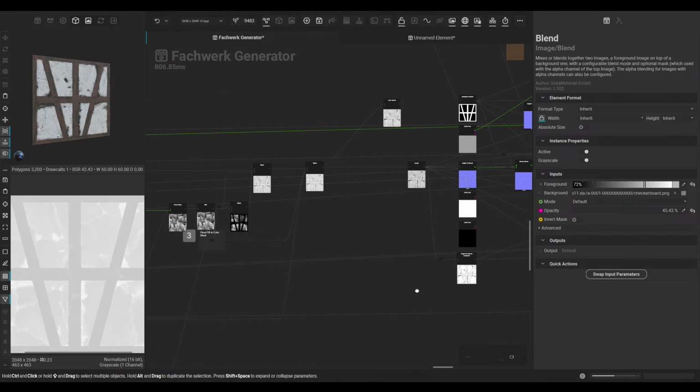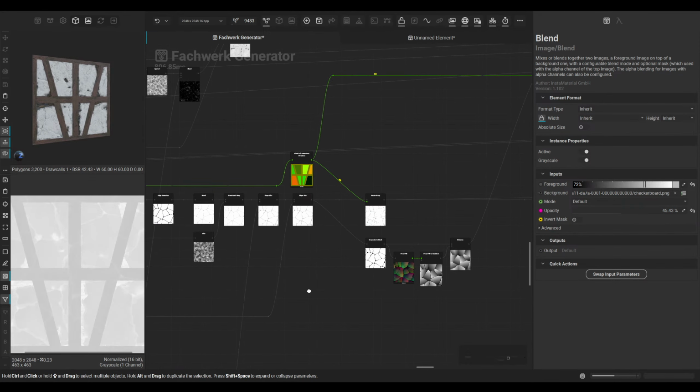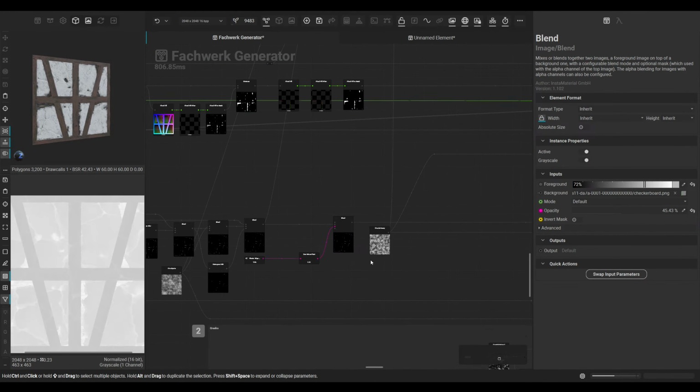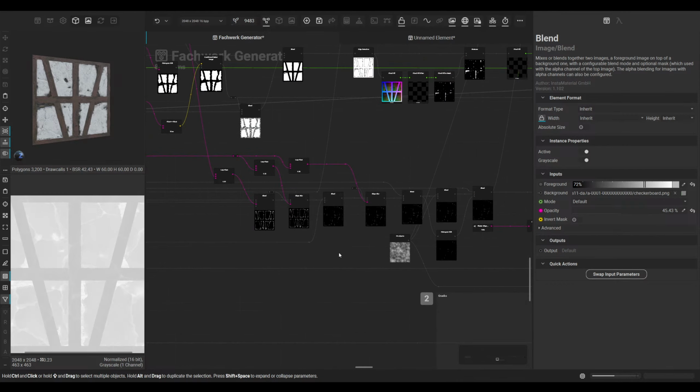And we had some smaller cracks as well, which I think came before the big ones.